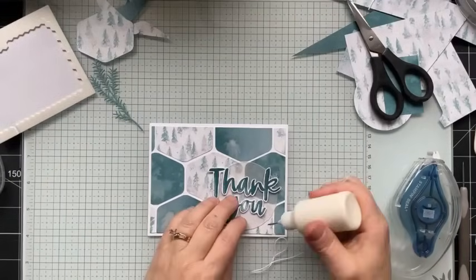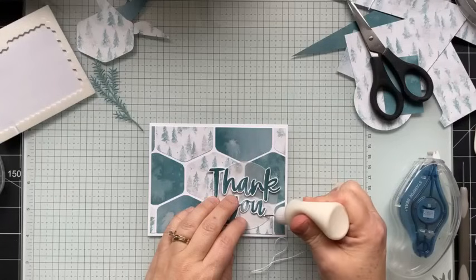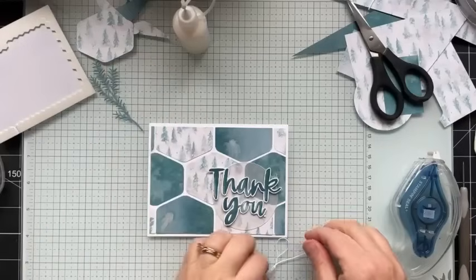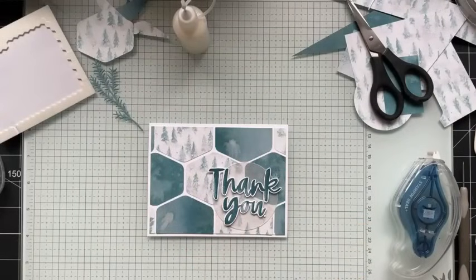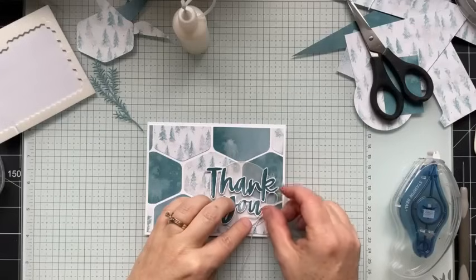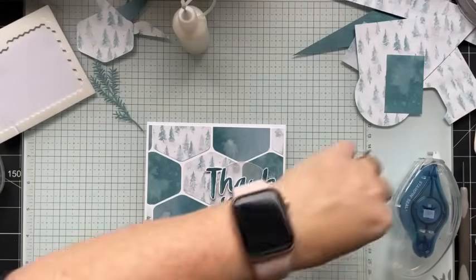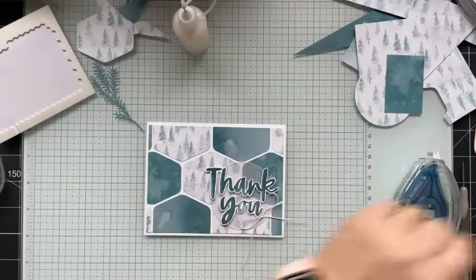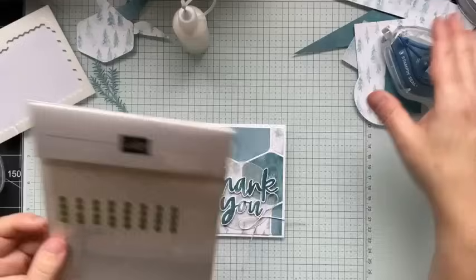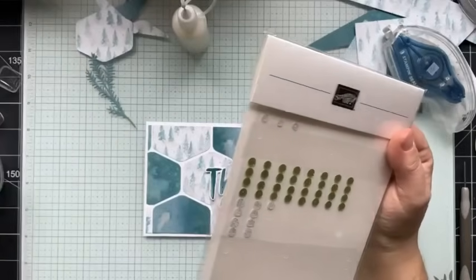And I'll trim these ends because they are a bit long. Just put a little dot of multi-purpose glue. I'll put that on there. Trim these off just a little bit, make them a little shorter. And then of course we need some embellishments. So I went to my retiring stuff because I'd like to try to use up as much as I can before it retires.